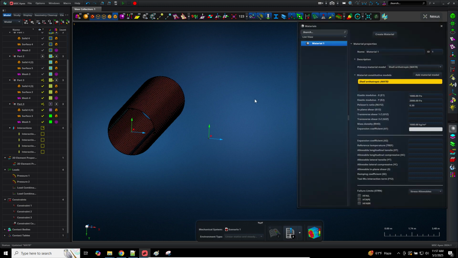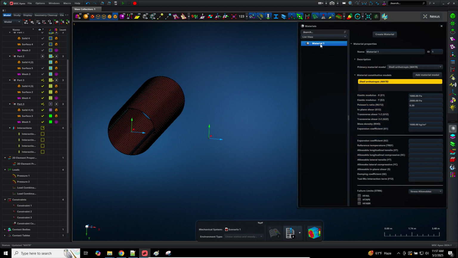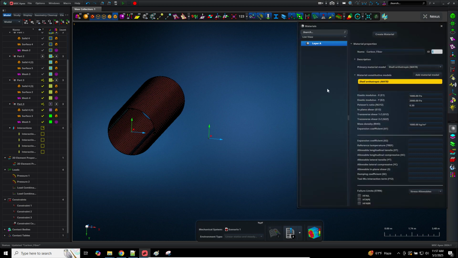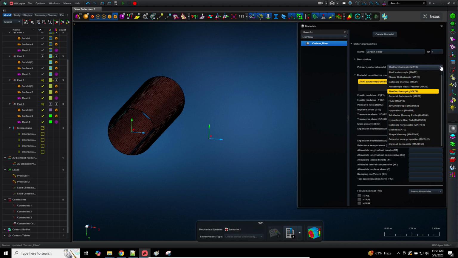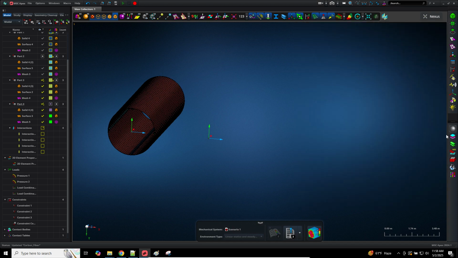Okay then, so when you do this, let's call this layer A as an example. Or I shouldn't call it that. Let me think of carbon fiber. I know a lot of you are using carbon fiber, so I'll call this carbon fiber for now. Okay, now that we have this orthotropic material that's using the MAT8 entry, let's do this.